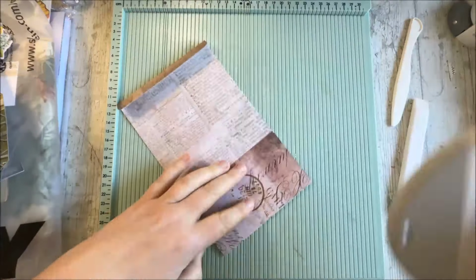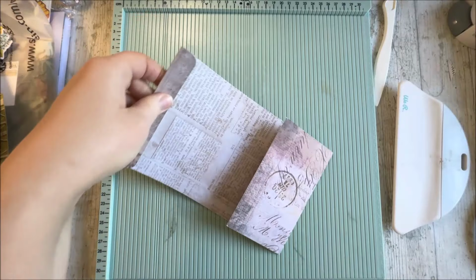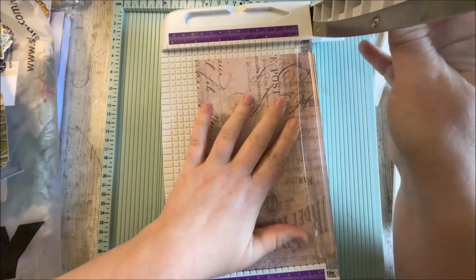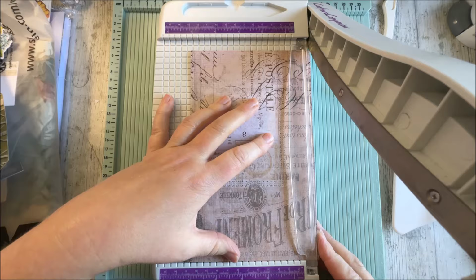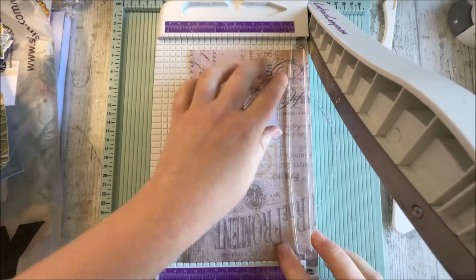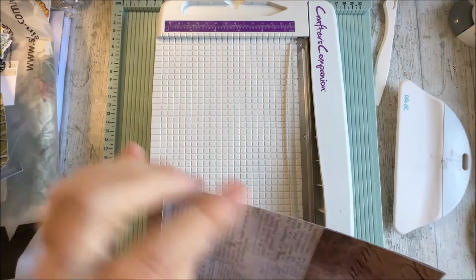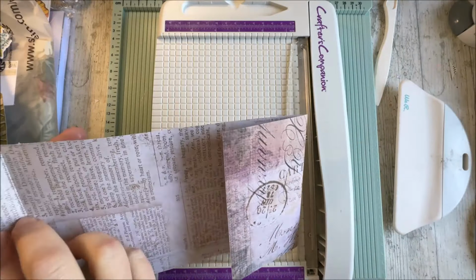Now I'm going to very carefully trim that end, because obviously I've cut that with my knife after having scored it, and if you're not careful you can sometimes end up with a little tiny ridge, and I don't like the ridge. So I'm just going to take that very edge off. Won't come off there. Does that work? Is that straight now? Yeah. Okay, that's fine. I'm happy with that now. You know how sometimes when you score you just get that little round bump? I didn't like that on there, so I just wanted to take that off.